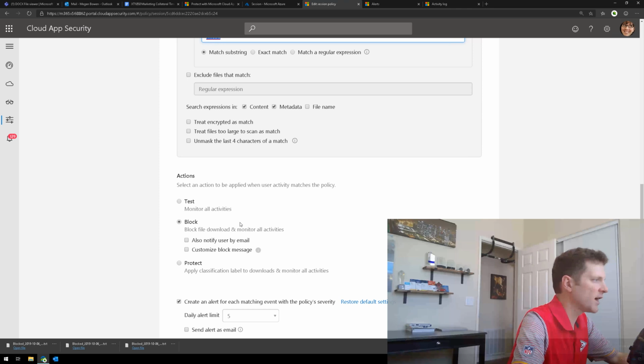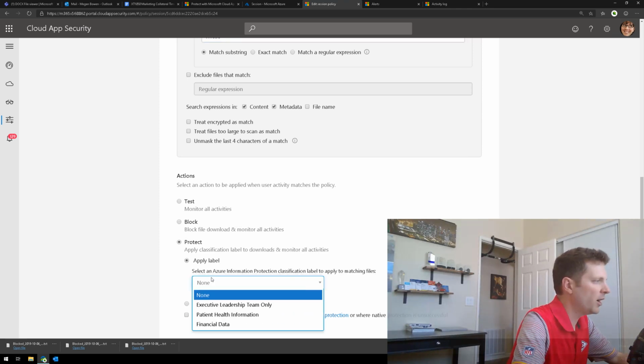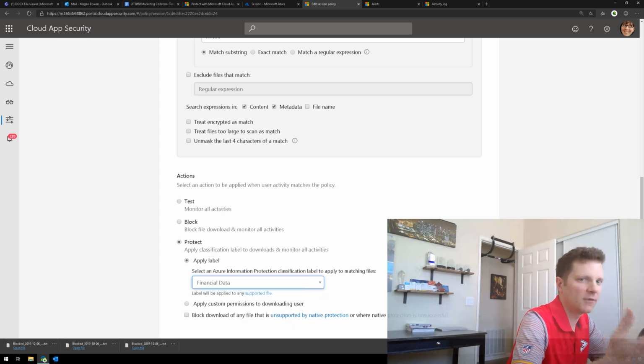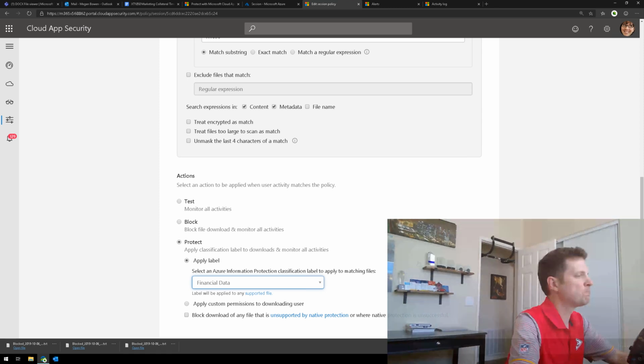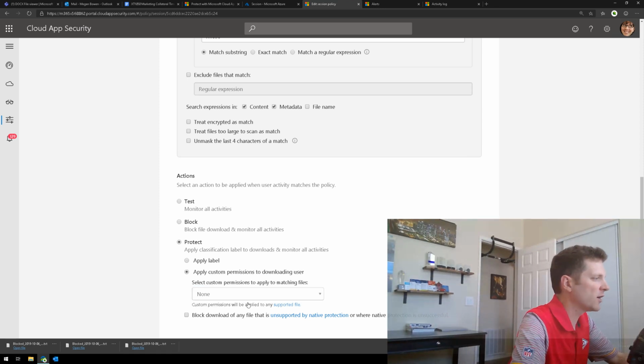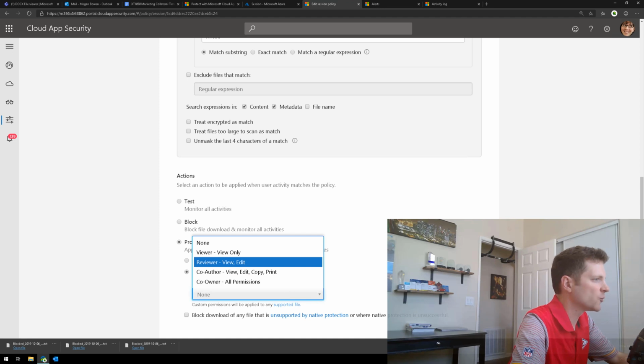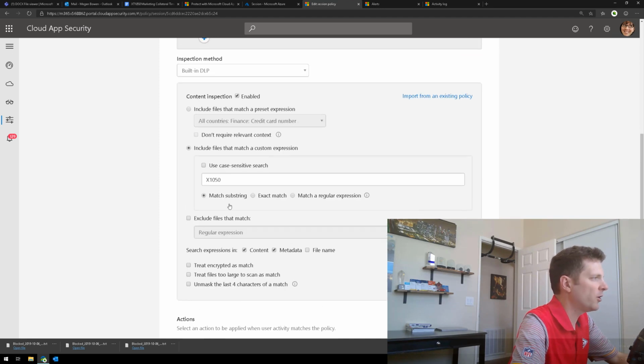The first thing is I could actually allow the download, but apply an Azure Information Protection label to it, which then encrypts the file. And unless you have my identity, you can't open the file. So it's on a non-managed computer, it's on a personal computer, but the file is encrypted. So I could do that. Okay. I could also apply some custom permissions here as well, which is interesting. And then up here, I'm applying it to a keyword, but I could also apply it to some preset stuff that I also have, and virtually anything's possible here.